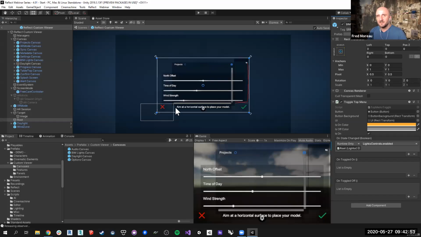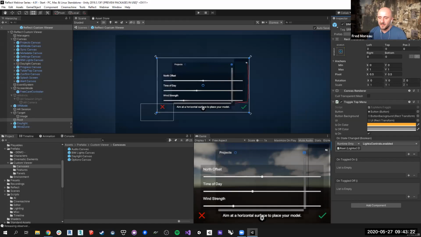The idea, I guess, is to fit as much as you can. If you wanted to do a major overhaul of the user interface of Unity Reflect, then you could also create your own user interface. But if you want to fit inside of the existing user interface, then it's also very easy to just reuse the existing components and create your slight variations, such as this toggle top menu that you can also reuse because it's going to be part of the Reflect extensions as well.